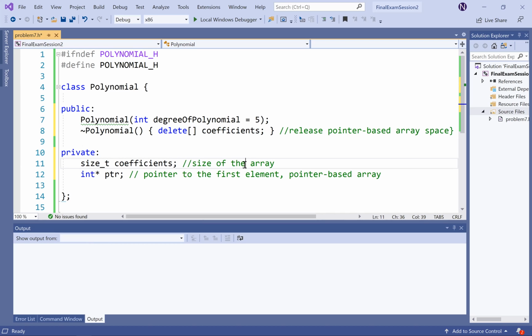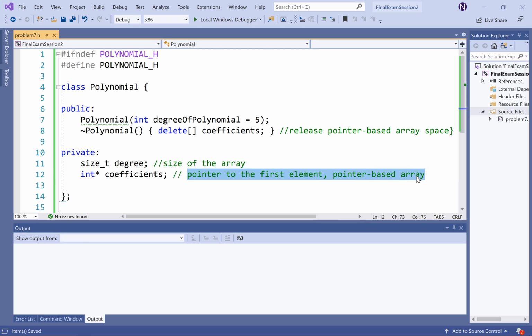We could call it coefficients array, right? Because ptr tells me nothing, really nothing. So coefficients would sound better. The coefficients of terms is too long. Polynomial could be okay. So an array of coefficients, something like that. Excellent. So we have these set up.